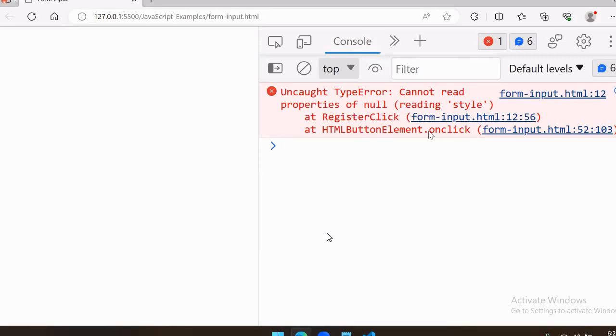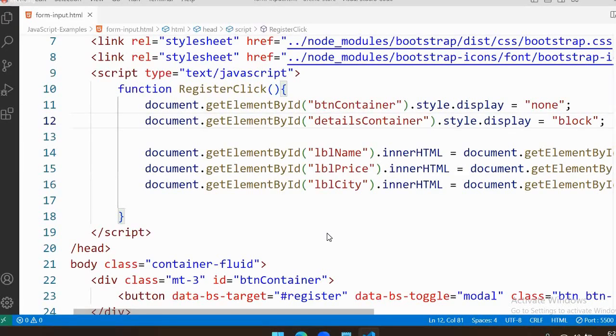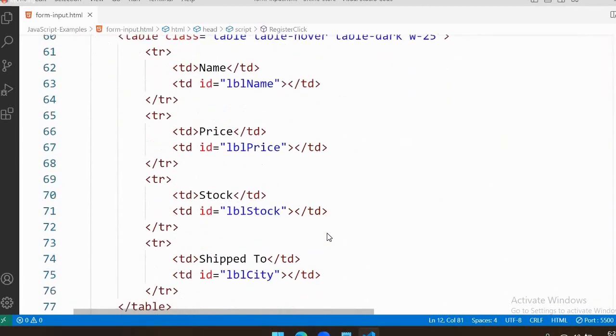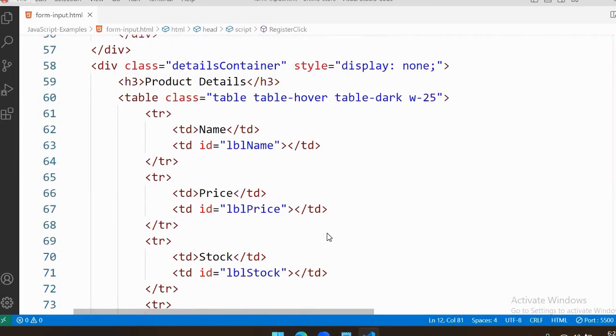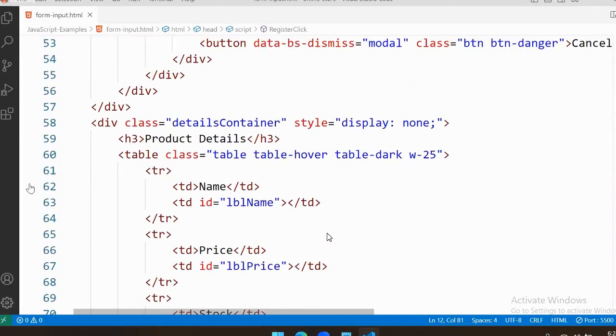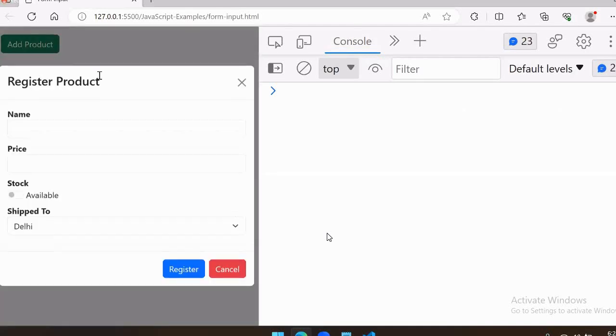Null for reading the style. That means some problem in the spelling of details container. What is that container name we gave? Details container. It is a class I gave. We have to give an ID. Yeah. Okay.